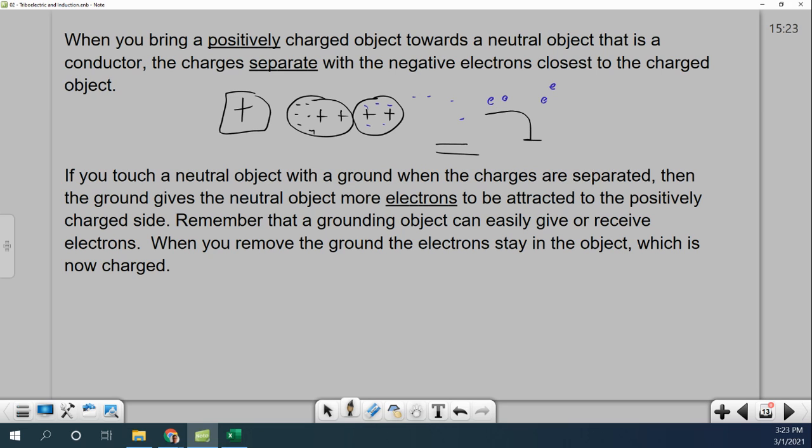well, what's going to happen? Take away the positive charge, the electrons all go back to balanced on this object. But if I were to count my electrons, I would have way more electrons than I did before. So even though they're evenly spread out, I would be using a positively charged object to create a negatively charged object. I don't even have to pull those spheres apart to make that happen.